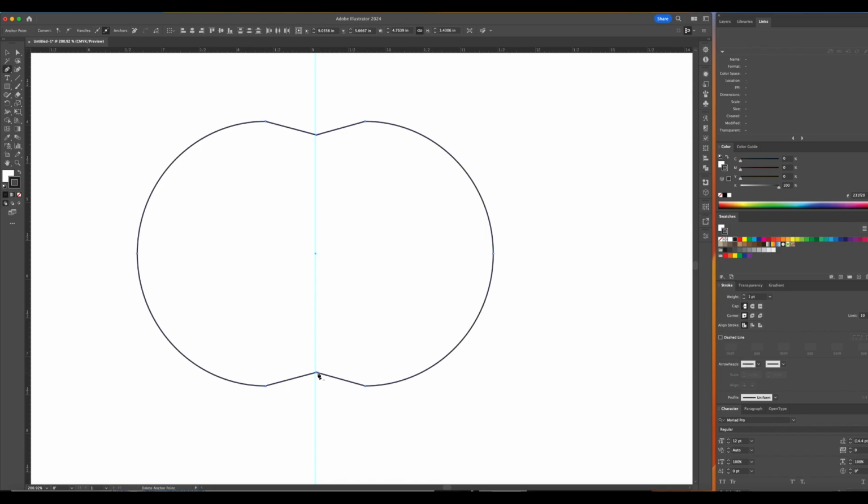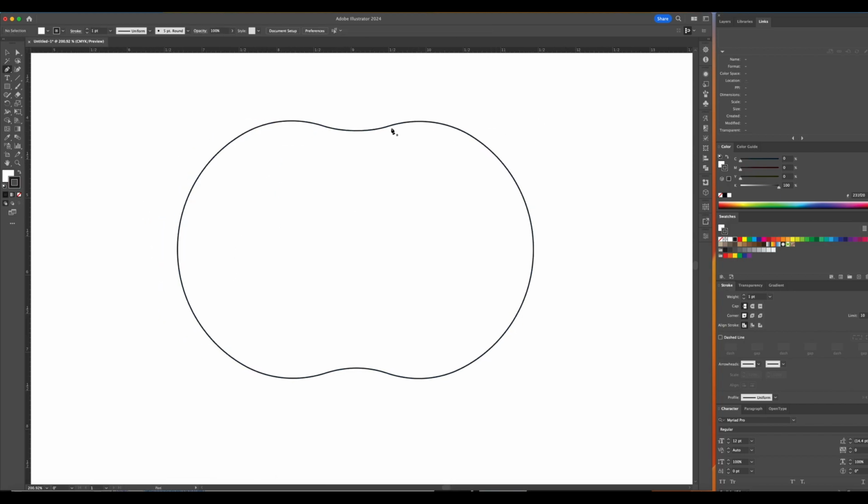Next, I'll use my pen tool again, and while holding down Option, I'm going to create a curve by clicking on the anchor point and dragging them outwards. I will do this one at a time. They don't have to be even. It's a pumpkin, so organic is okay. Now I'll round out the sharp corners. This gives me the basic pumpkin shape.